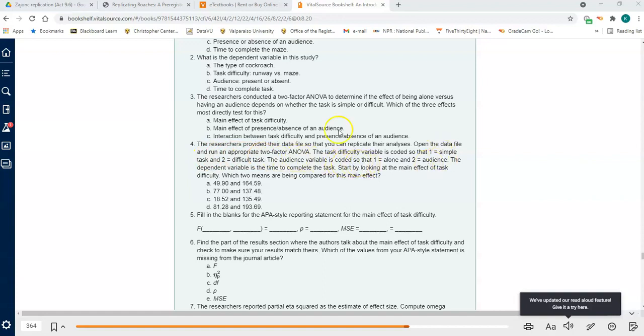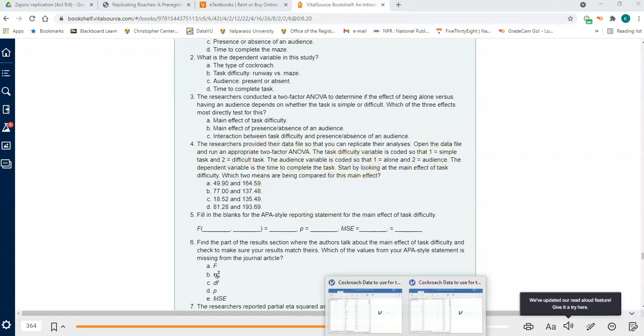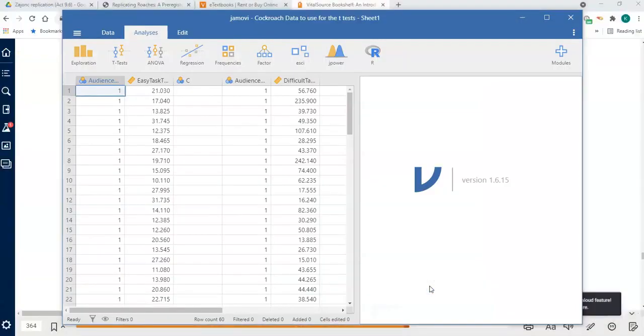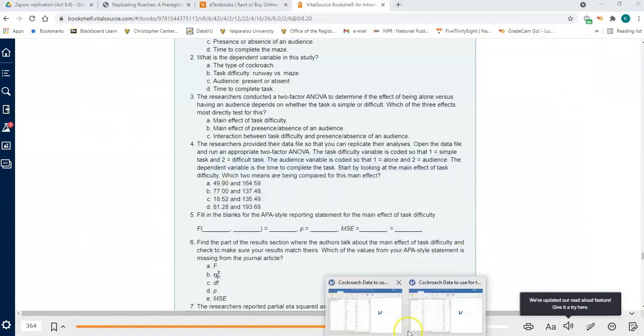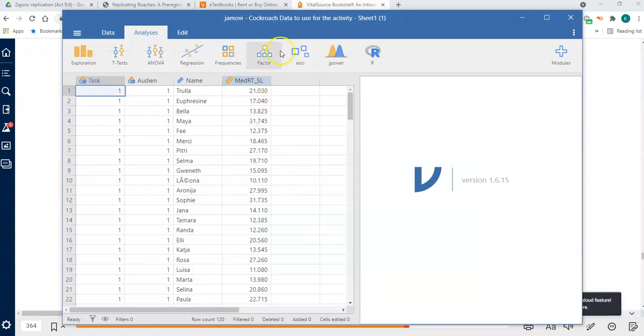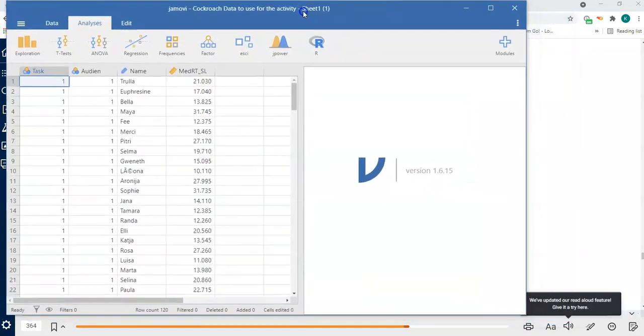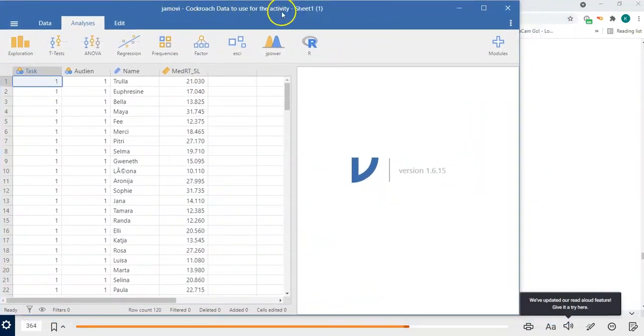I did provide the data file, and we've got it loaded right here. Let's see here. I think, nope, I don't want to use that one first. I want to use this one first. So make sure you open this data file and you have this one open first. We want to do our labels, of course.